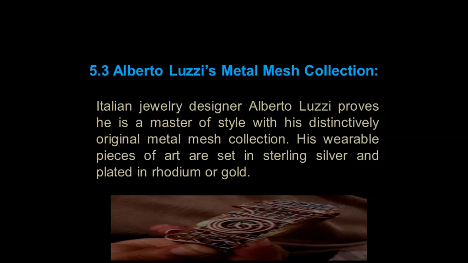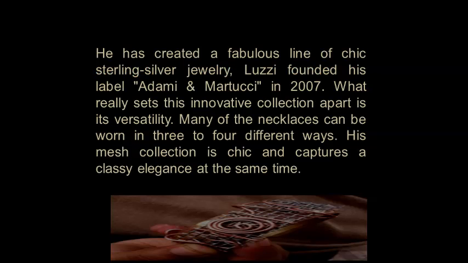Italian jewelry designer Alberto Rossi proves he is a master of style with his distinctively original metal mesh collection. Durable pieces of art are set in sterling silver and plated in rhodium or gold. Created a fabulous line of Czech sterling silver jewelry. Lucy founded his label in 2007. What really sets this innovative collection apart is its versatility; many of the necklaces can be worn in 3 or 4 different ways.